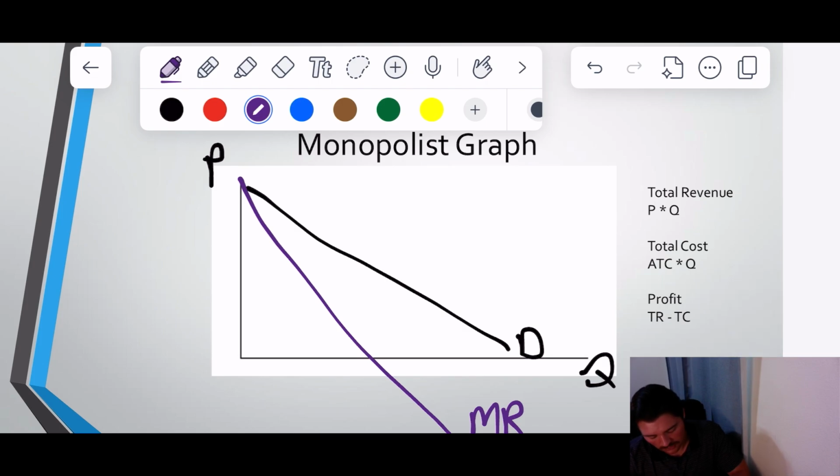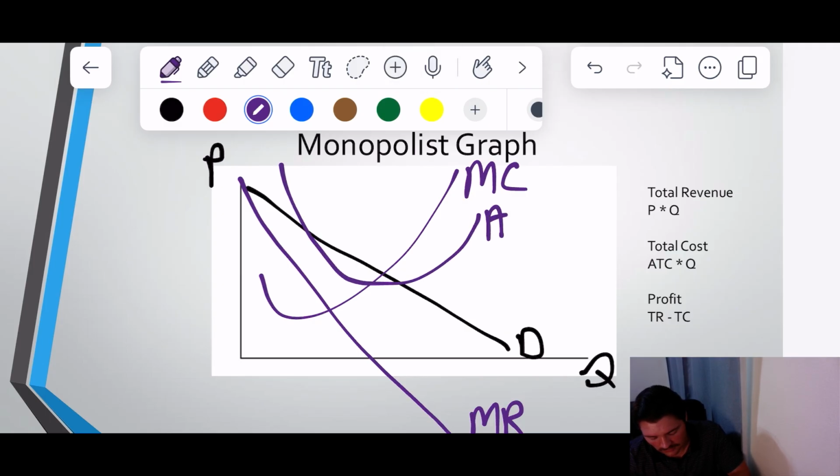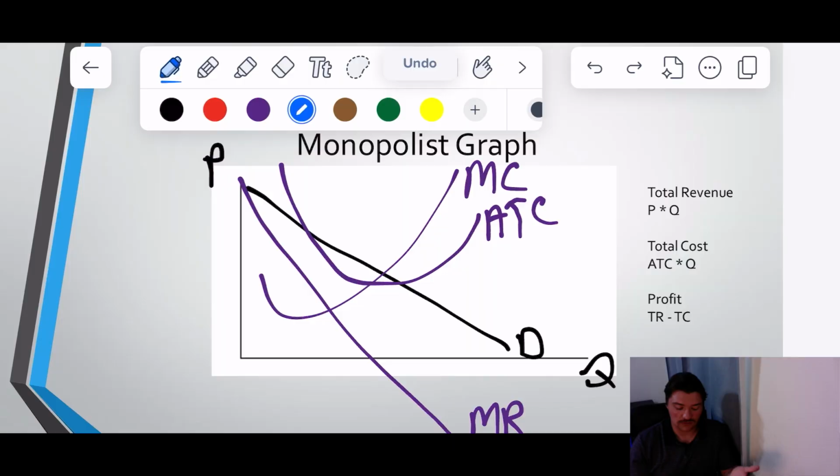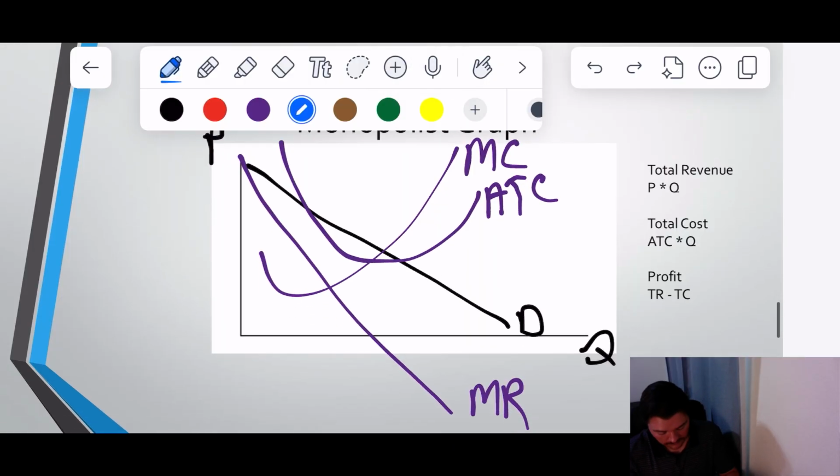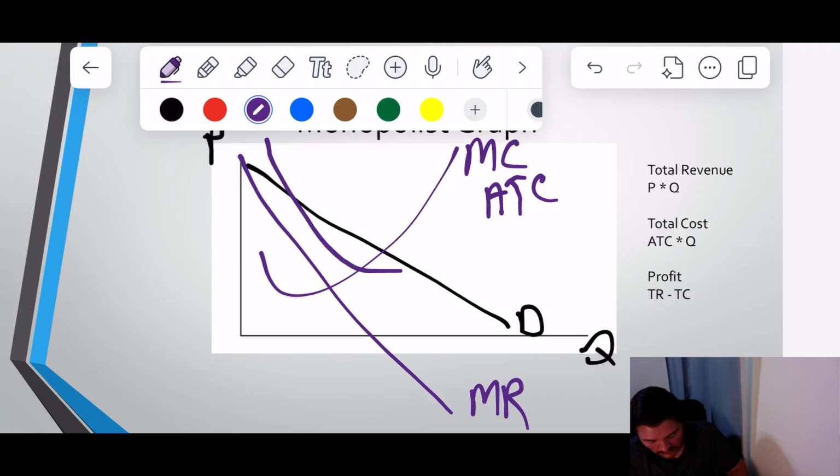And then you have your marginal cost coming through here, and then you'll have your ATC. And again, it's the same thing where you have your minimum ATC, the lowest point of the ATC, that's where you intersect on the marginal cost curve. So that stays the same. Now, in terms of actually drawing the profit area for a monopoly, what you need to do is find out where your MR is equal to your MC.